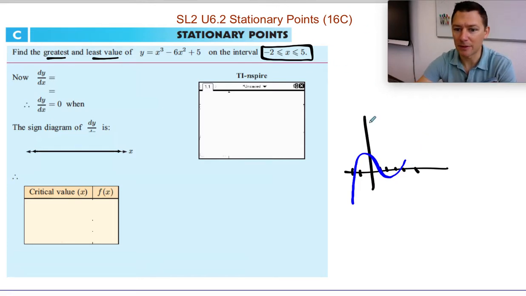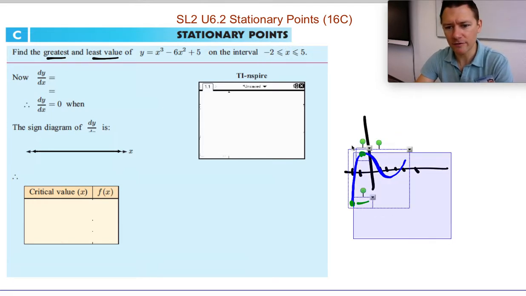And so I bet that the maximum will be one value, and the minimum will be the end of the road. You know what I'm saying? Like, this local minimum will still not be as low as this end point. That's my guess. That's what I've seen before. And I guess I put this together, so I should have seen that.